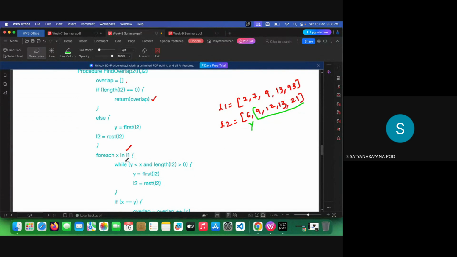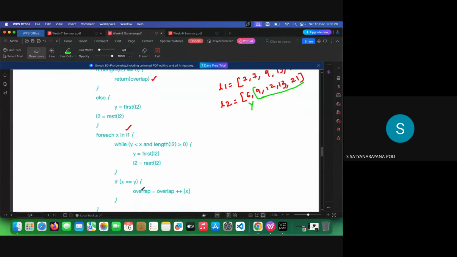That's what they did. Each element of L1 is taken and they compare: is y less than x, and length of L2 greater than 0. That is fine, but the y value is there, it is not less than the L1 value. So we don't worry about this while loop being executed. Then it comes, is it same?